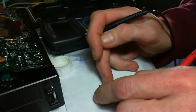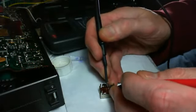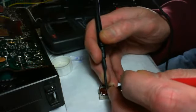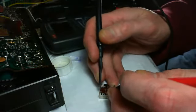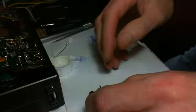Let me throw the switch the other way. Nothing. There should be nothing. There should be something. And there should be something. And there we are. I would have been quite floored if that didn't work.